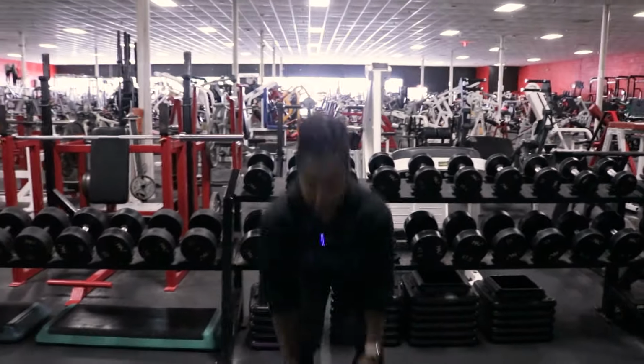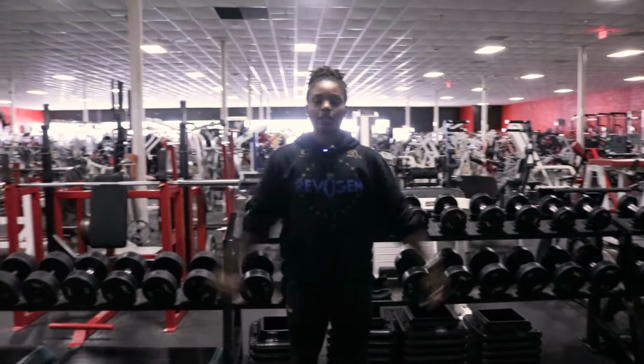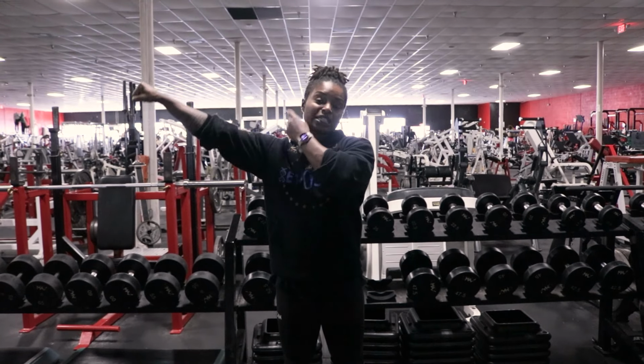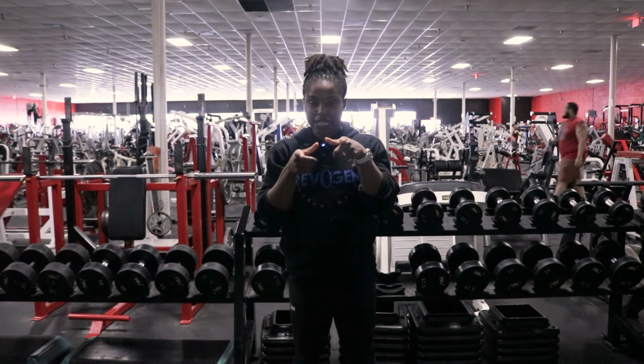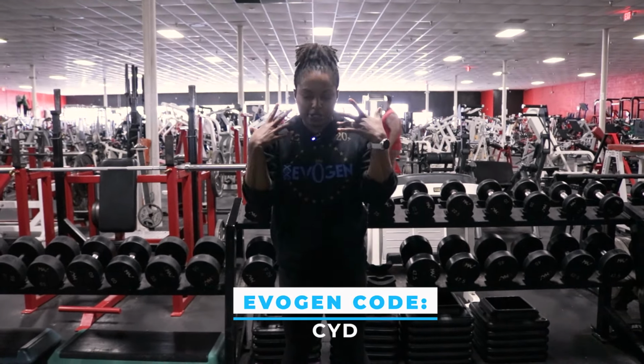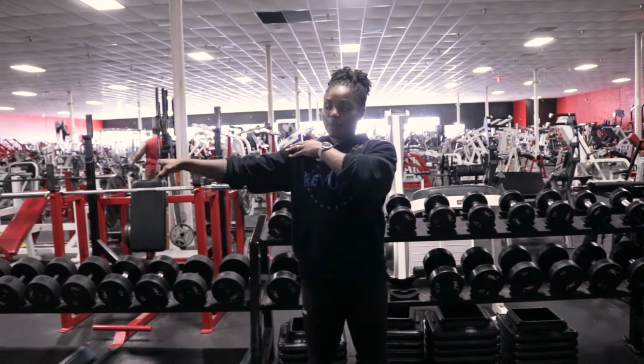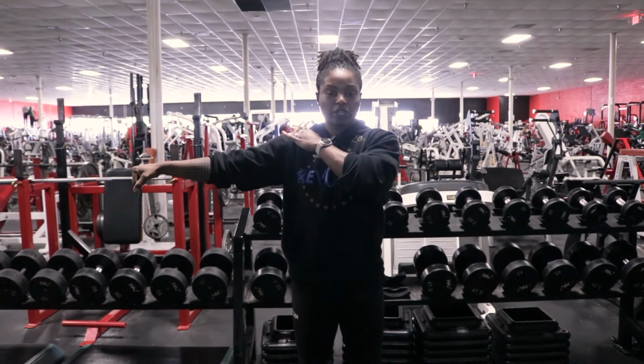So a lot of people, you'll see them kind of just swing. Your motion does not need to go up here in order to activate that medial delt. What it's going to do is activate that trap. And nobody wants a thick neck unless you're a football player and you're doing those little neck things, you know. If you don't want to do that, keep the traps down. Feel that tension go up here. You can stop about right here. It's where you feel it in your medial delt.